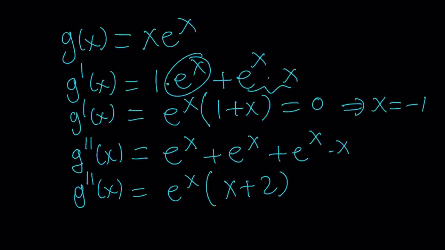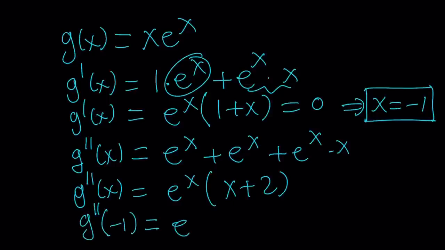Okay, what does this give us though? We're going to set it equal to 0 now. That is for the inflection point. We don't need to worry about that. But let's see what happens when I plug in the first derivative's critical value into the second derivative, because if you get a positive value, here's what happens. If you replace x with -1 in the second derivative, you get e to the power -1 times 1, which is basically a positive value. And the positive value means you're going to have a minimum. Why is this a minimum? Because this shows you the concavity. This is concave up, therefore it is going to make a minimum.